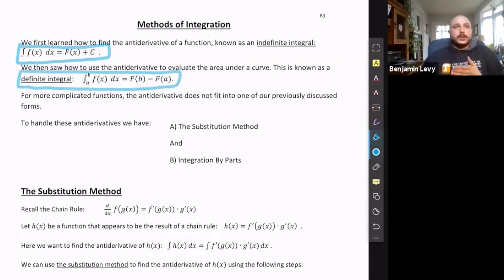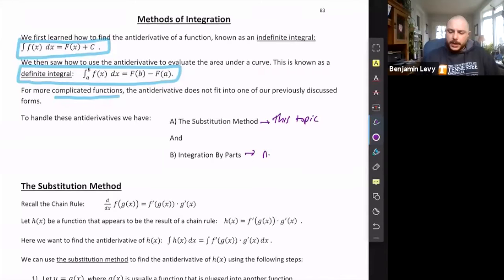And we're now starting to get into, like it says here, more complicated functions. And so this is the progression. When we were doing derivatives, we moved from simple rules to chain rule, product rule, quotient rule, right? And so now we're trying to think about undoing those rules in some sense. And so you can see we're going to look at the substitution method. That's this topic. That's going to be in this class and over the next couple classes potentially. And this is the last thing that'll be on the next test. And then integration by parts, that's the next topic.